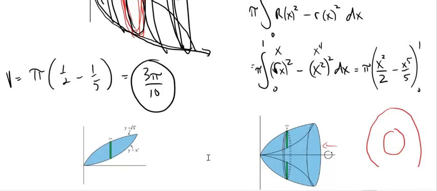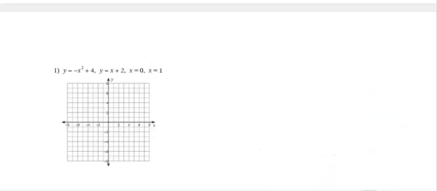Let's see. Let's do one more. Okay, so I want to rotate around. I got to tell you what axis to rotate around. So x-axis, because eventually we're going to be able to rotate around using the same concept. I can rotate around like this line. Or I can rotate around the y-axis. Or I can rotate around the line right here. We're going to be able to do all of that here in a little bit. But first, let's keep it with the basics so we can learn the process and just do the x-axis.